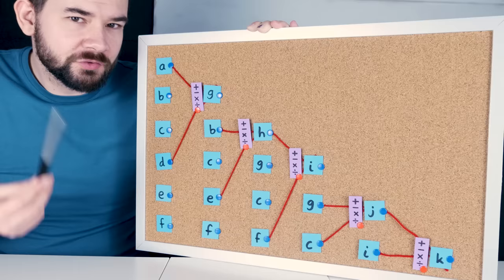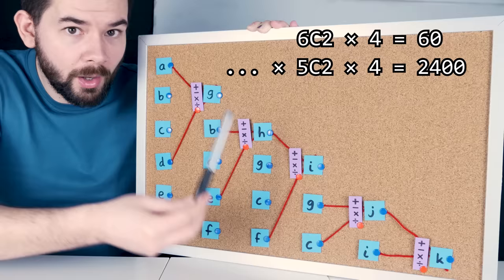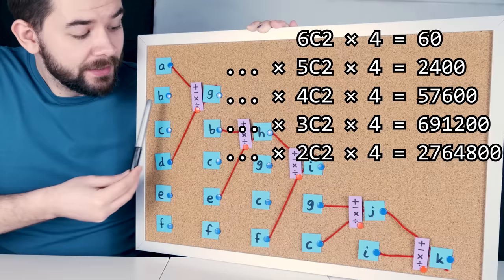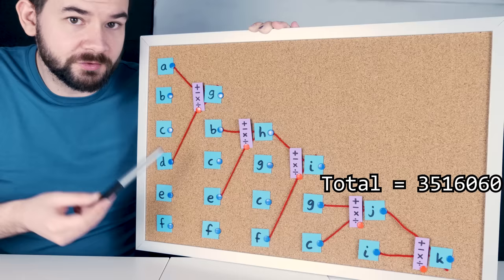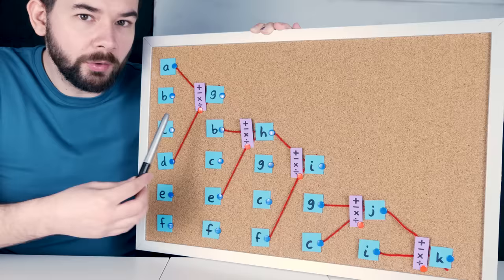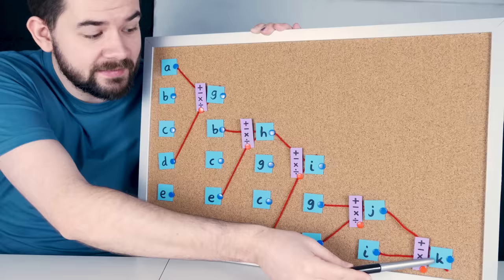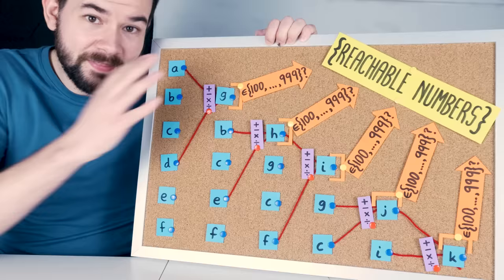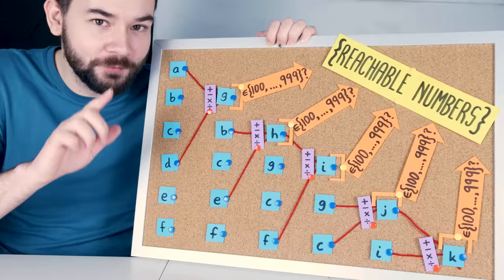Well, there are six choose two numbers for the first step, which can be combined through four different operations. Five choose two for the next step combined through four different operations and so on down the line. And remember, we don't need to use every number in our calculation. So at each step, we are generating a potential target. But if we add all of them up, we get that there are 3,516,060 total possible calculations. Now, this is just a ballpark figure. Remember that some of these divisions will be illegal and that many of the numbers we generate along the way will be duplicates of each other. But there's no quick way to account for that. Most importantly, we are only interested in numbers between 100 and 999. So at every step in our calculation, we can ask if the number we generate is in that range and keep it in a solution set if it does meet that criterion. And this is the idea behind the Python script that I wrote to solve this problem. If you want to run the code yourself, you'll find a link to it in the description. One caveat, I am a mathematician, not a programmer. So please don't judge me for my horrendously inefficient and ugly code. It ran in about 90 minutes and that was quick enough for me.